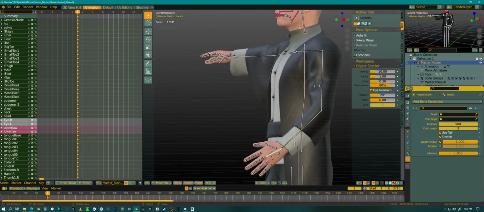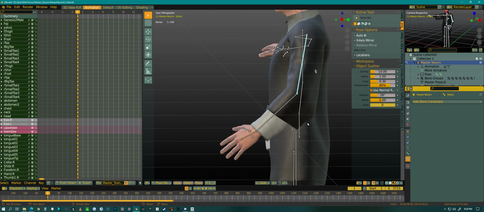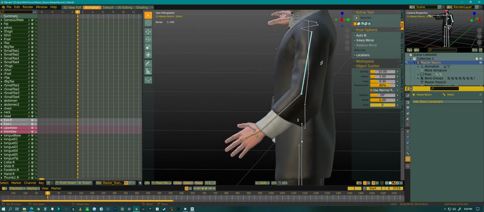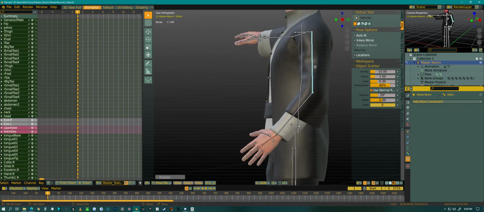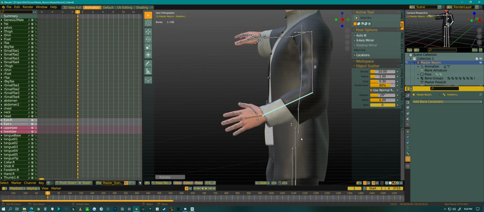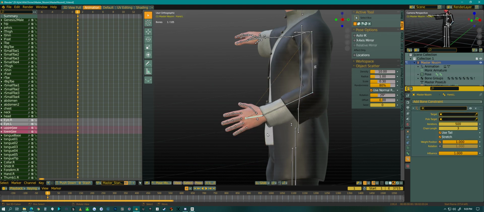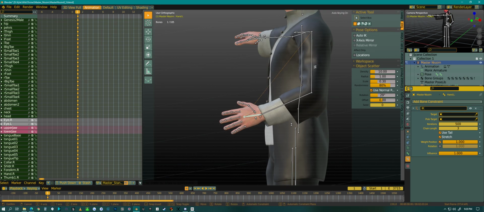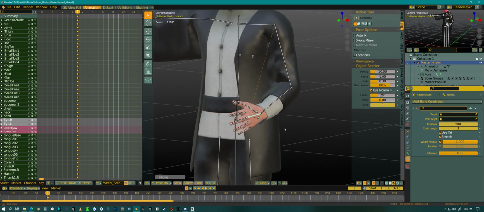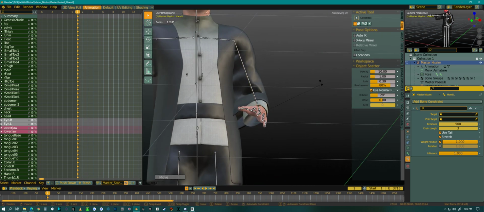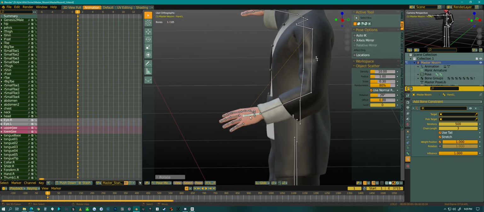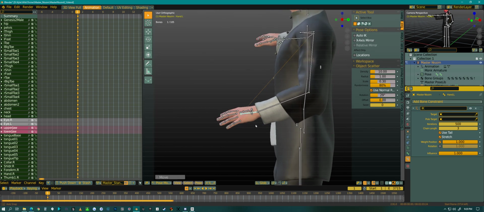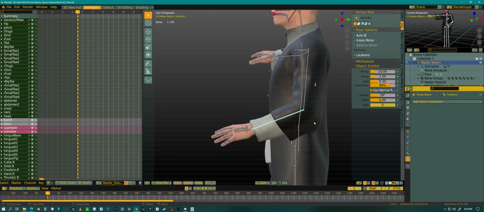But it's best to pose your character normally like you would in FK, and then let's say your hand is just a little bit off. Now you can just grab this hand and move it slightly and put it right into the position that you want, if you're just a little bit off by rotating bones.